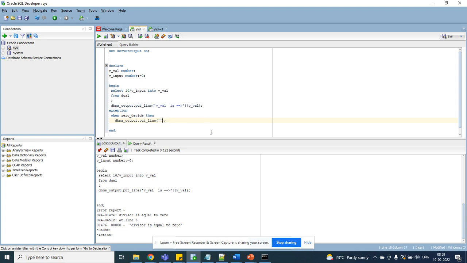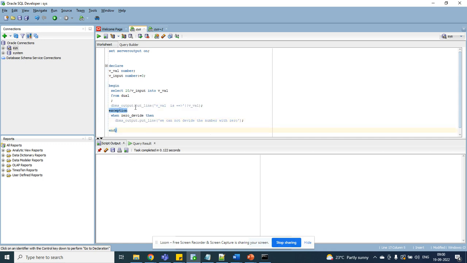Simply you can display it in a polite manner: we cannot divide the value, we cannot divide the number with 0. Like that you can display the messages.